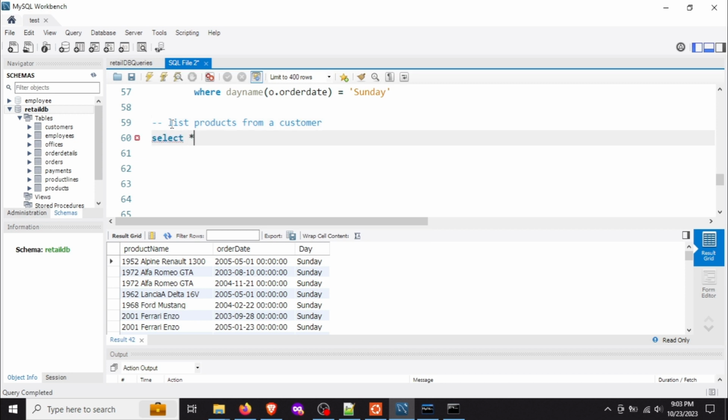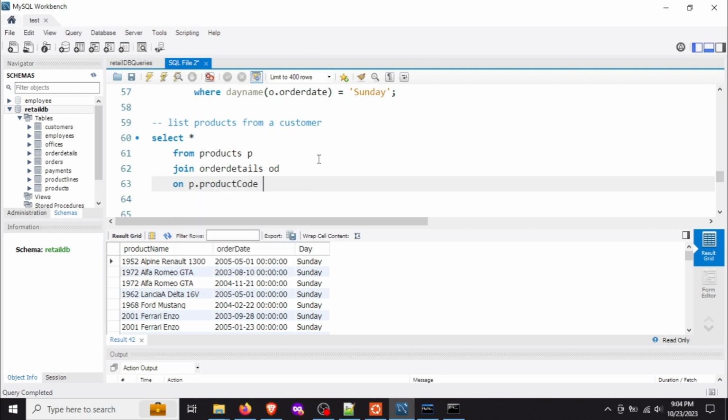So we say select everything from again products, and see this is showing us an error because I need a semicolon here. And now products, let's call this P, and we are going to say join order details, call this OD on P dot product code, and then we are going to have OD dot product code.